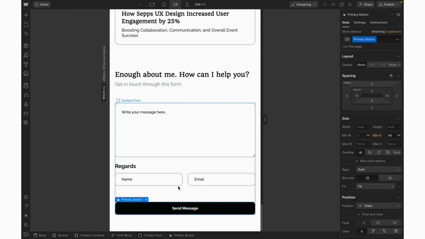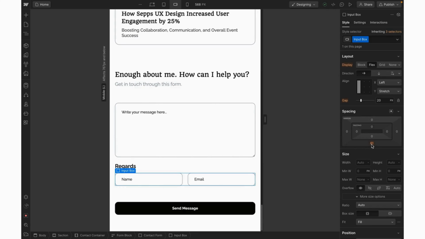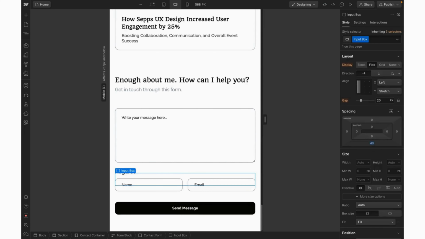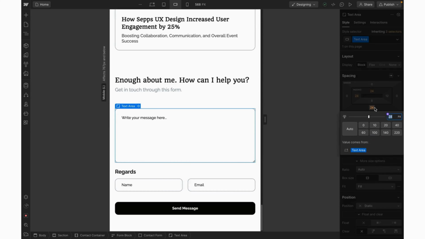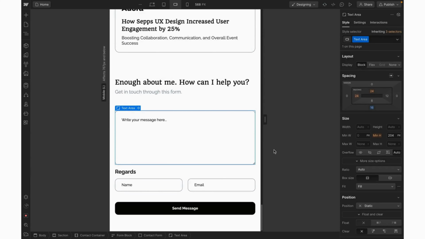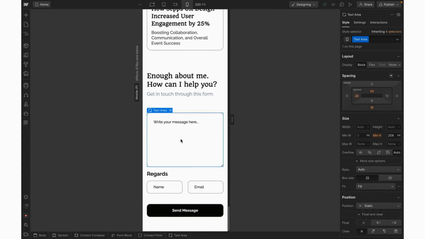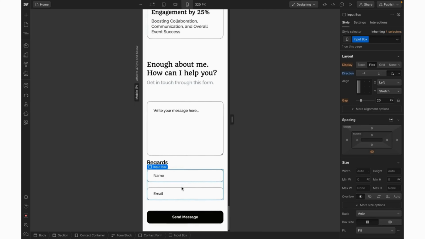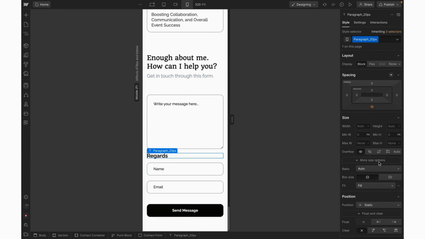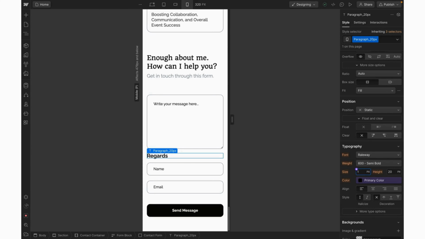But one thing we can do is reduce the gap between the button and the input field. So I'm going to select this and then reduce this from 61 to say 40. We can also reduce this bottom margin from 24 to say 16. So if I head over to mobile portrait, I'll change the direction to start, and that's it. And then I can reduce this to 16 on mobile portrait.